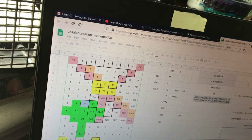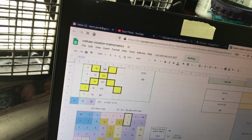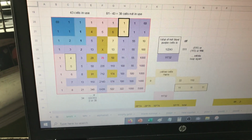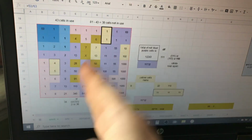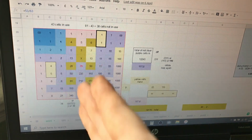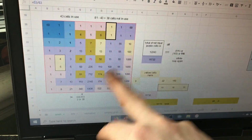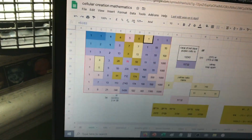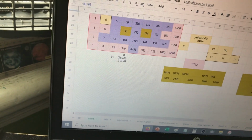So, I was going through my books, and I noticed there was this 11,732 number everywhere. And I was like, where did I do that? And I remember it's kind of here. If you look at the purple stuff here, it kind of looks like Neptune's trident. Like, spike, middle spike, right? The red cells that are not Neptune's trident make up the edges, and then there's this bunch of yellow stuff. And I remember that the purple cells added up to 11,732. And then I remembered that the red cells around also added up to 11,732. And I thought that was interesting.